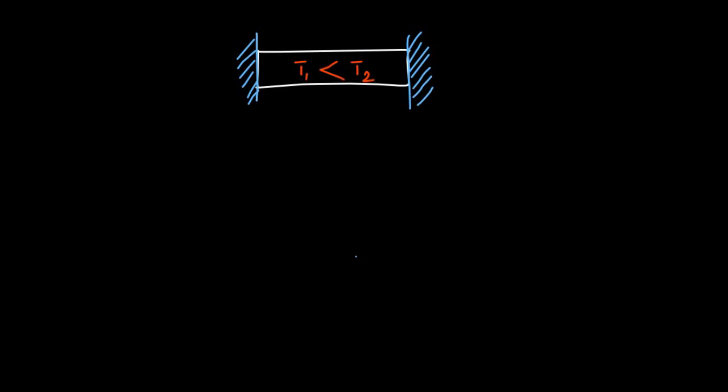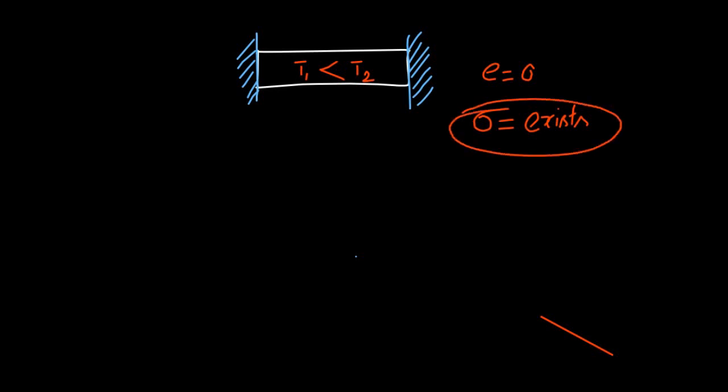Perfectly fine. Now what is going to be the magnitude of stress? What is going to be the strain? The strain in this case is going to be 0. However, the stress actually exists in this case. Stress will manifest in this case. If you have a sensor that you can put here, and if the sensor has to measure the value of stress, definitely it's going to measure the value of stress.